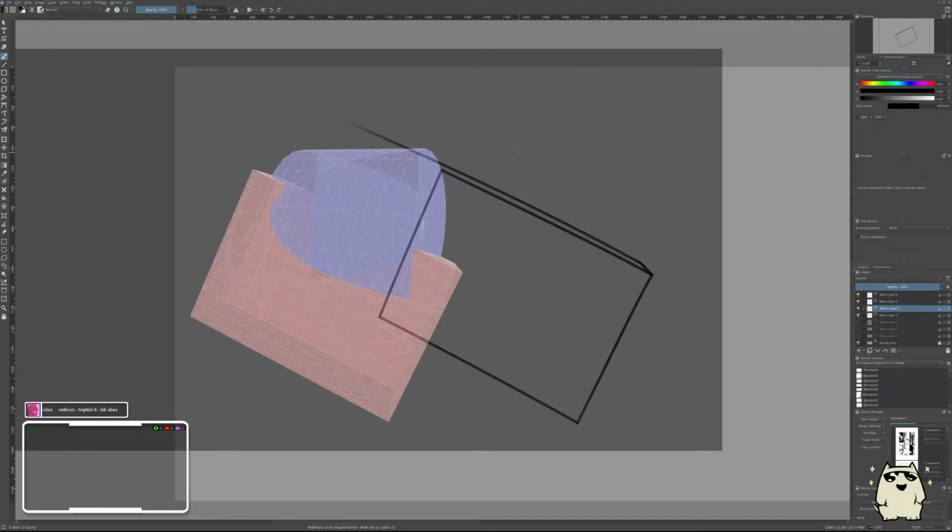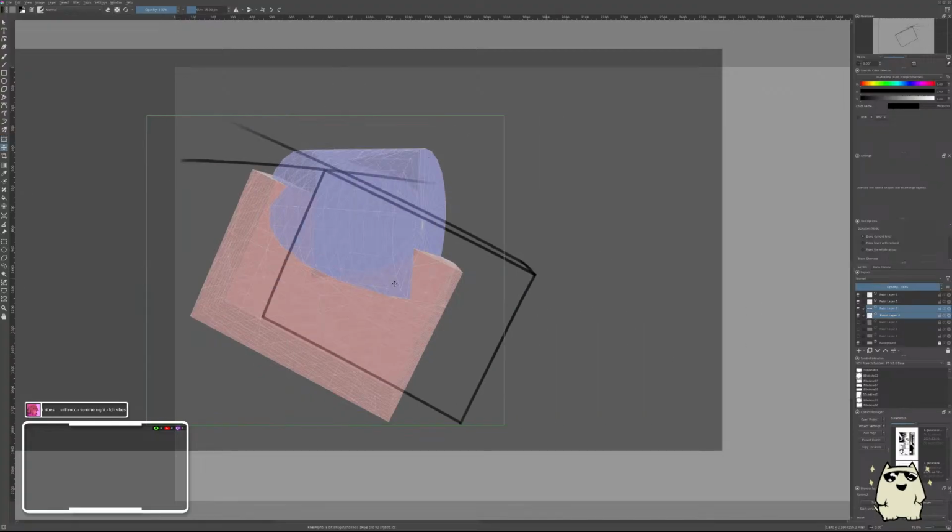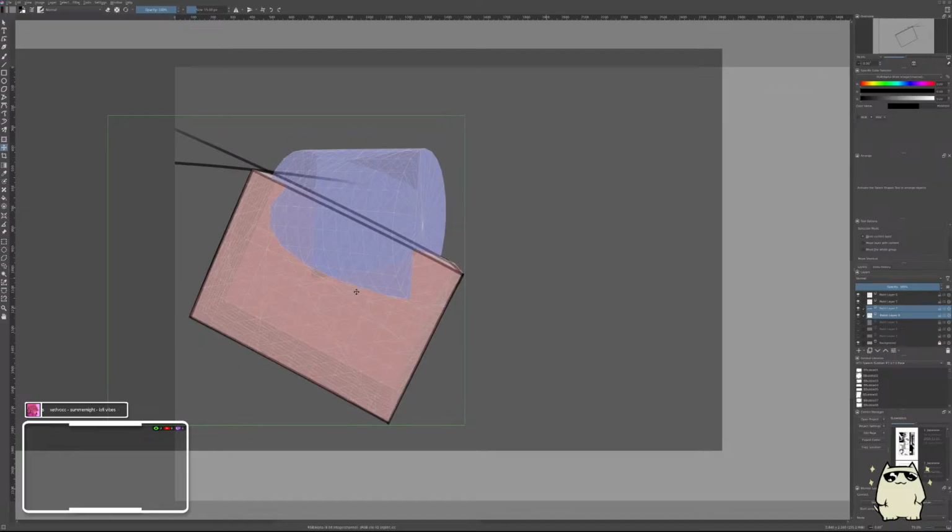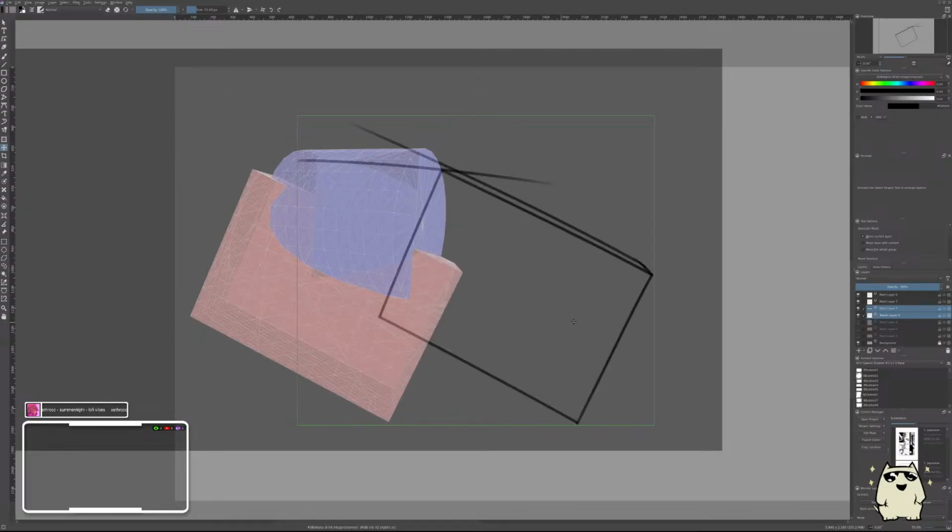The seductive, thick lines of Kreta. That sounds like a clickbait YouTube video title if I ever heard one. Something like that. Yeah, good enough.